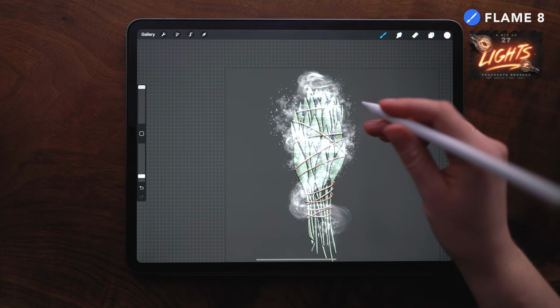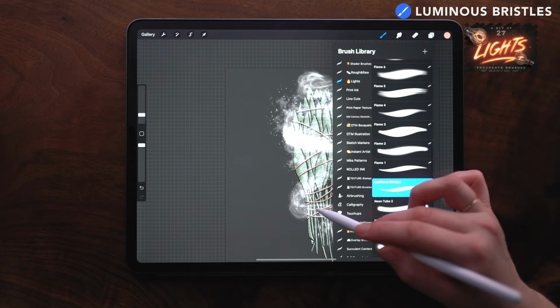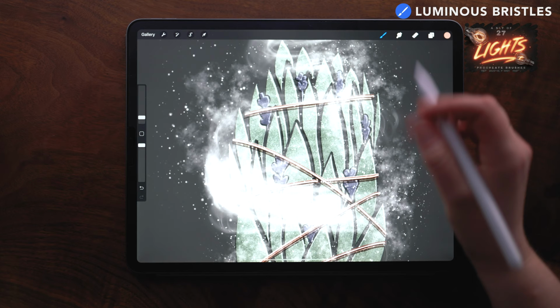Back on the Sparkle layer, I'm going to use this light pink color, and in the Lights brushes, I'm choosing the Luminous Bristles brush. I'm setting the size of this brush to about 2%, and I'm drawing in a few of these little sparkles around and on top of the Sage.